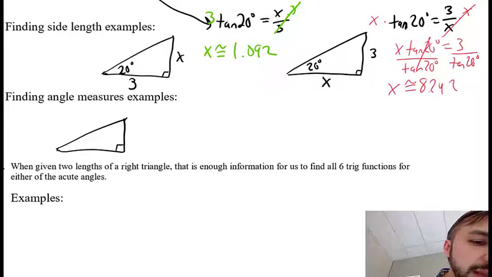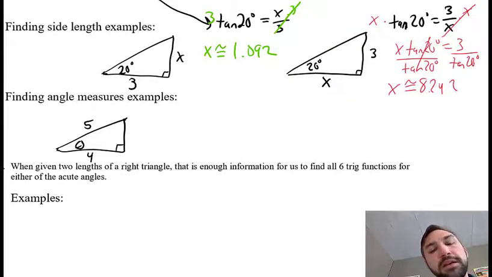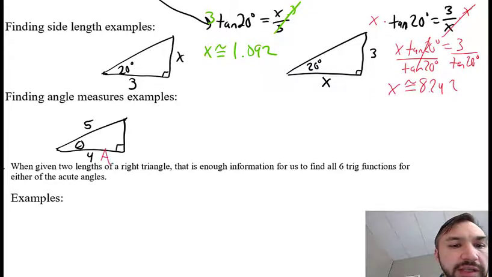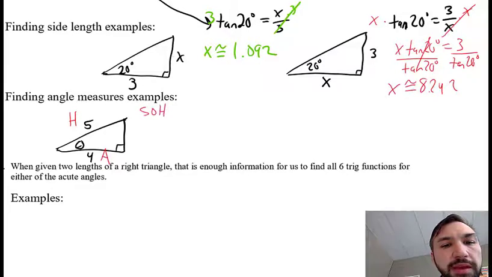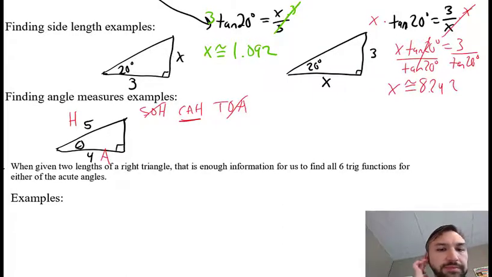But what if I'm not told this angle, and instead I'm told, here's theta, that's the angle I'm trying to find. What if I'm told this is 4 and this is 5? So from this angle, I'm trying to use adjacent because I know its length, and I'm trying to use hypotenuse because I know its length. So that can't be sine. Sine doesn't use adjacent and hypotenuse. It would be cosine, not tangent.